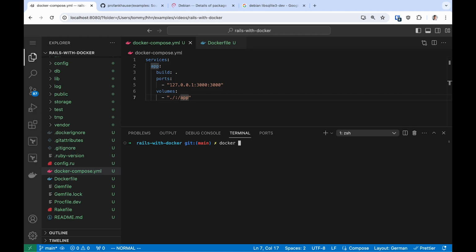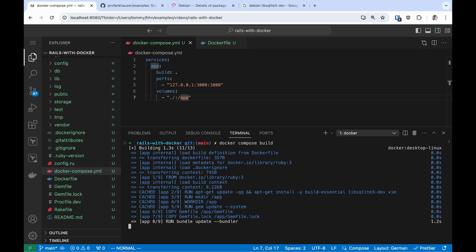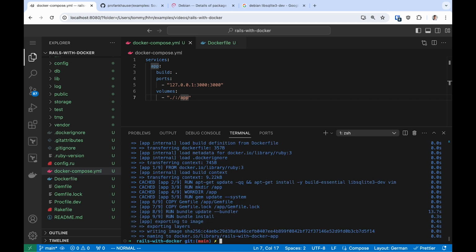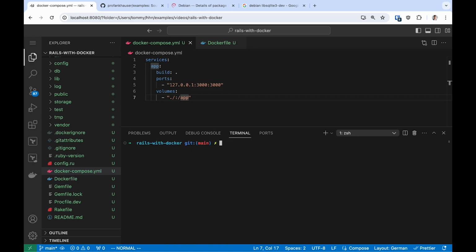Finally, we use docker compose build to build the container image for our app service. Now we are ready to start our Rails app for the first time. For this, we run a new container using docker compose run app and then start the Rails console. If everything worked as expected, the Rails app will be started properly in the IRB interactive Ruby shell, and we're happy.